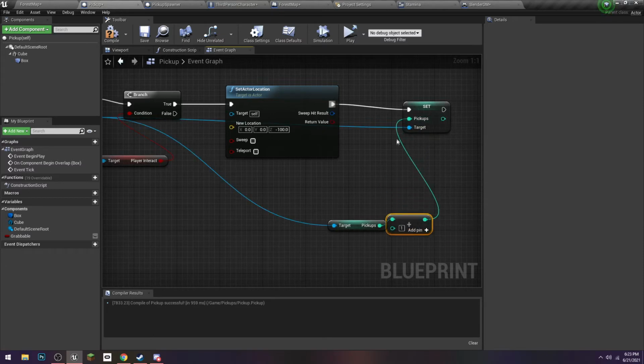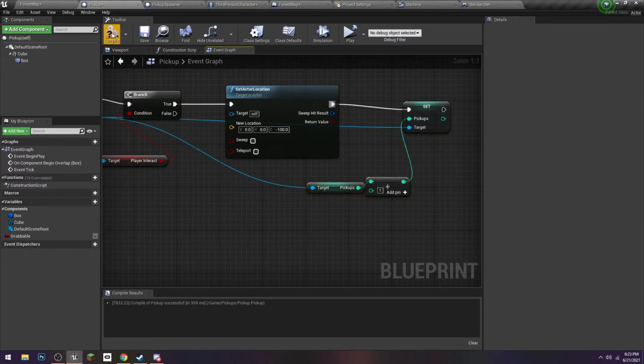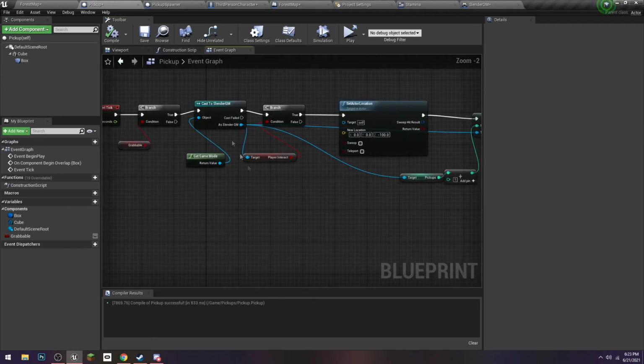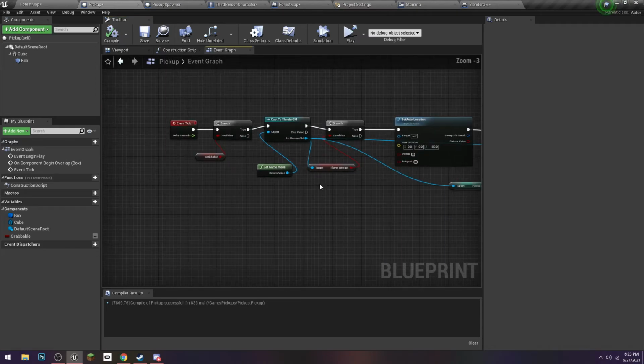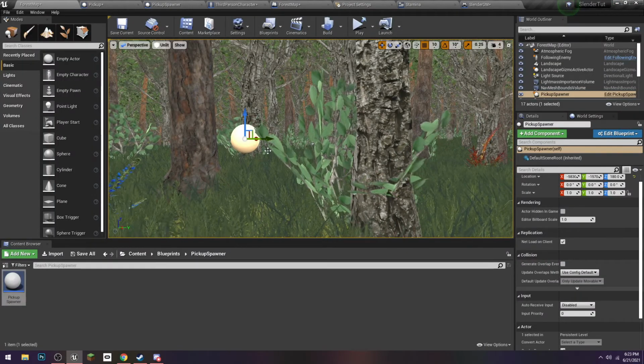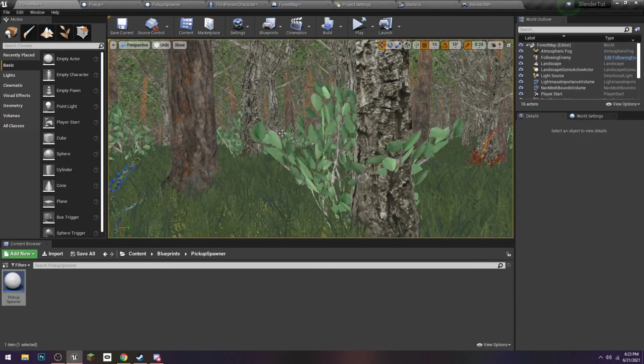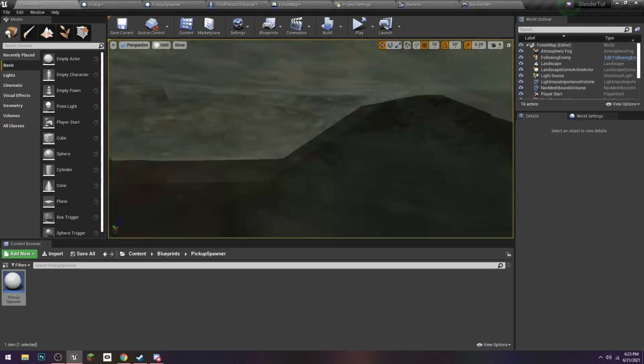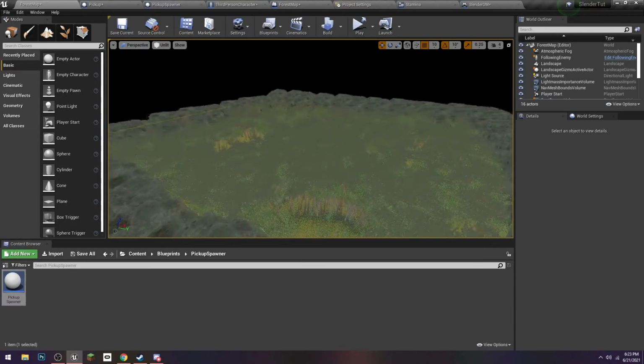Okay, so now every time it's going to spawn in 8, and we have to grab them. And the enemy speed should increase and all that.